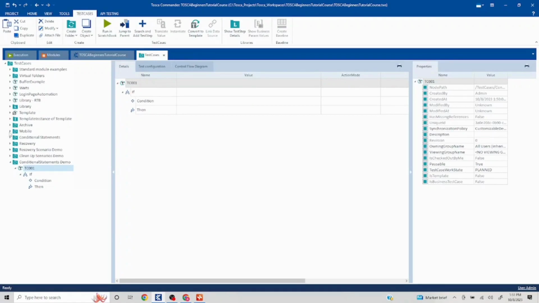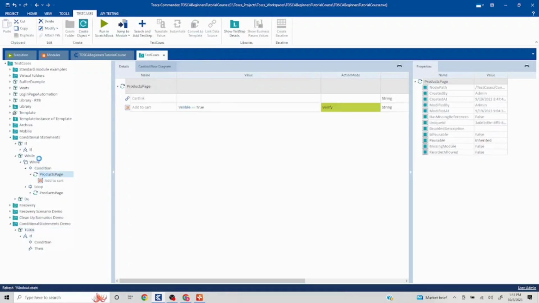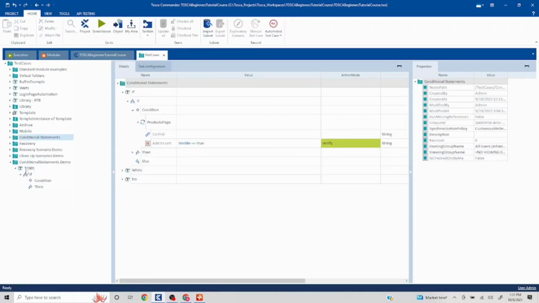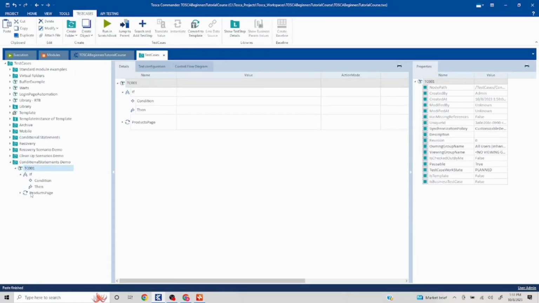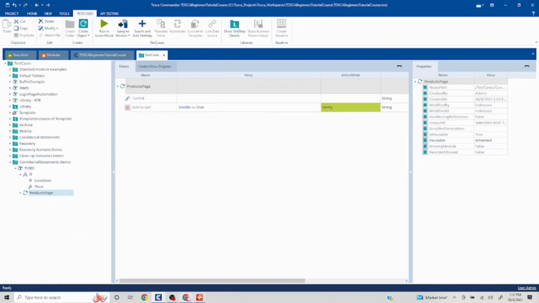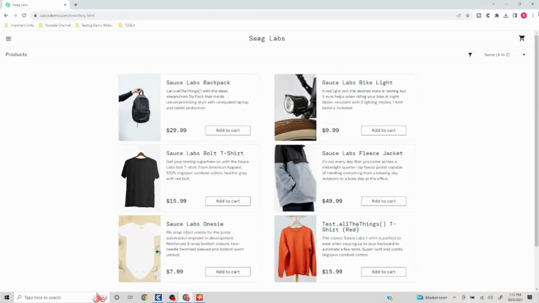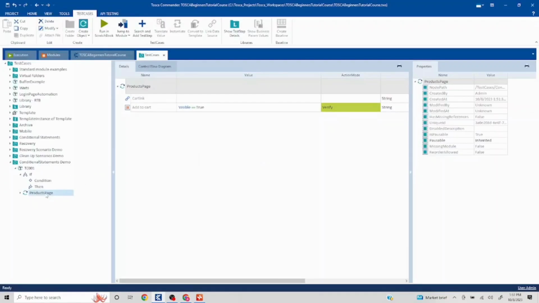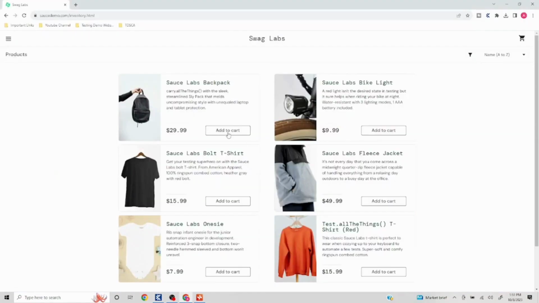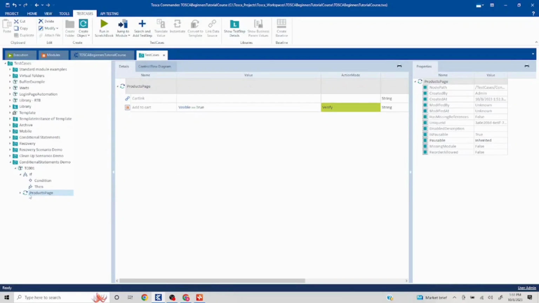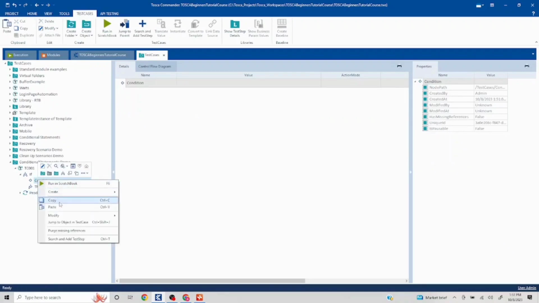I have already done that so that we do not waste time in scanning. So here if you see, I have already done the products page. I'll just copy that and paste it here in the test case. Basically this scan has this add to cart button as well as this particular link. So the first scenario which we are going to attempt is that if this is present, click on this. So I can copy or drag and drop whatever you want, and put it in the condition. What is your condition first? That is what we need to define.